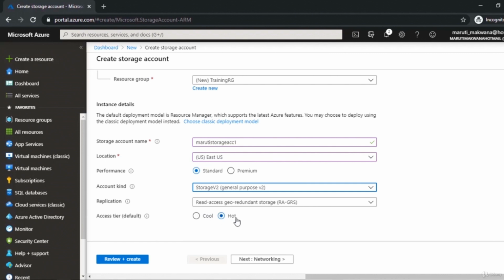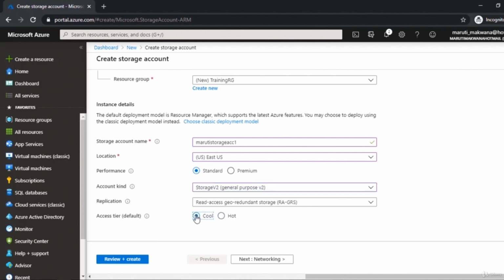Hot is the access tier which allows you to get frequent data access as fast as possible. If you have data which you're going to access frequently, then you have to choose your access tier as hot. Suppose you have data which is not frequently accessed, but you want to store a huge amount of data and you want to control cost.